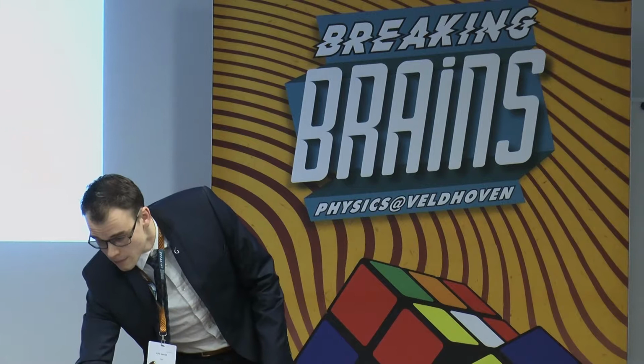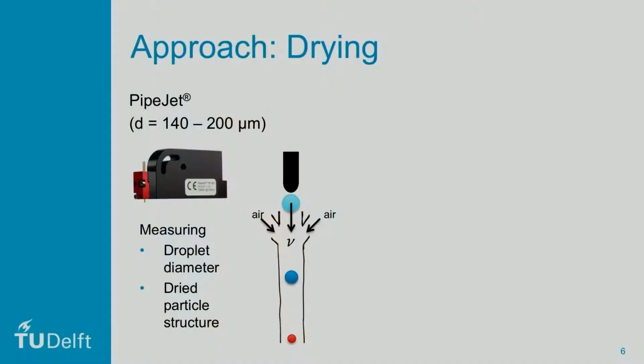So what we are doing for this, we can look into a spray dryer, but there are so many droplets, there's a lot going on, so ideally we just want to look at single droplets. So now we have a commercial dispenser we will use, and we will shoot droplets through a channel with an airflow. And then as they dry, we can have two of them next to each other, and then impact droplets and see what's happening.